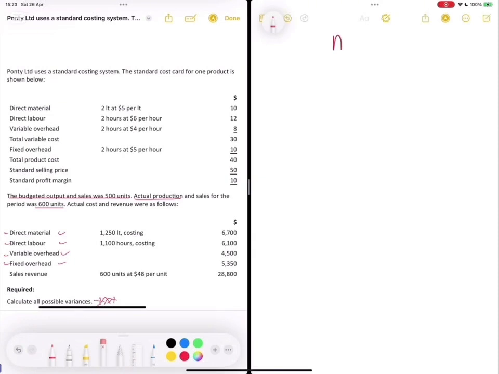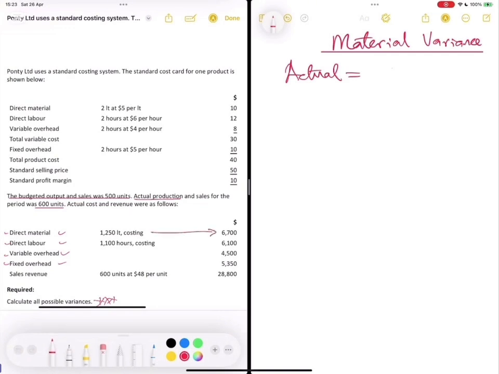So let's start with material variance. Overall material variance quickly. Let's do it together. Overall material variance, what would that be? Remember, it's about what we incurred on material versus what we should have incurred on material. So let's do that quickly. What do you have? First of all, how much did we incur? So which means actual. That is 6,700. So we incurred 6,700. But the next question is, how much should we have incurred?